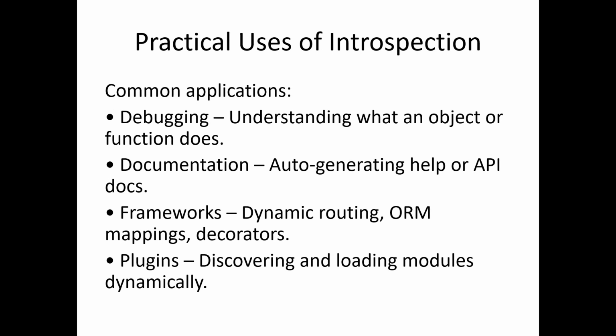So, where do we actually use introspection? It's everywhere: in debugging tools, in documentation generators, and in frameworks like Django and Flask. For example, Flask uses introspection to automatically register routes by inspecting functions. Django's ORM uses it to map Python classes to database tables. And plugin systems rely on introspection to discover new modules dynamically without needing to hardcode them.